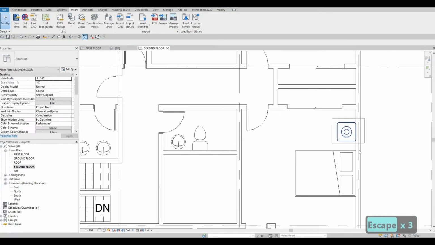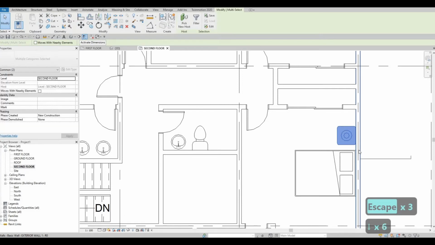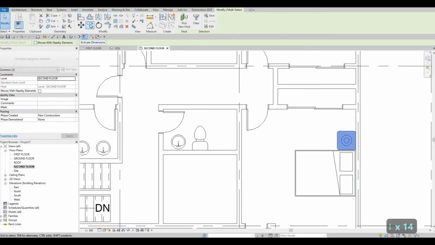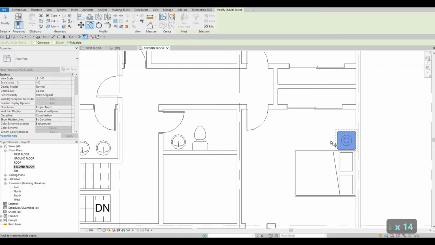And then now we could just keep on adding this. I'm just going to keep on copying this. So now I'll click on copy, or CO, and then add it.